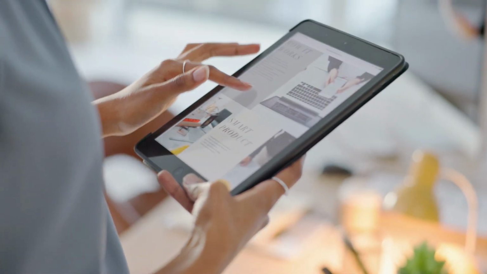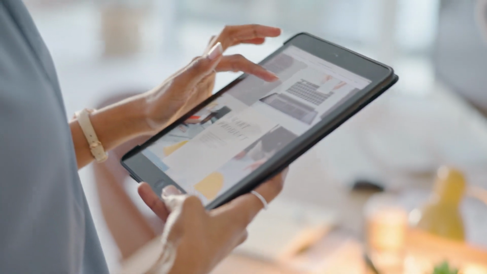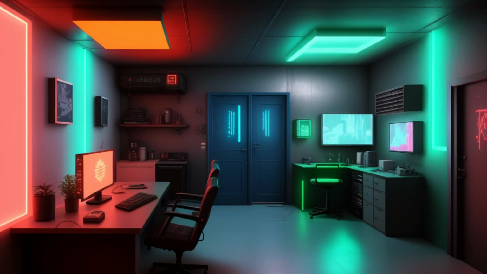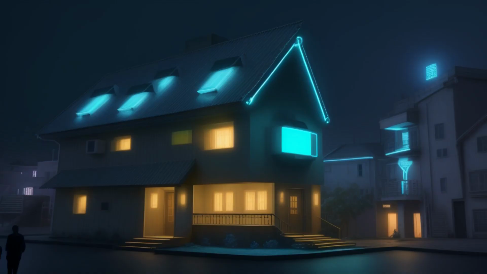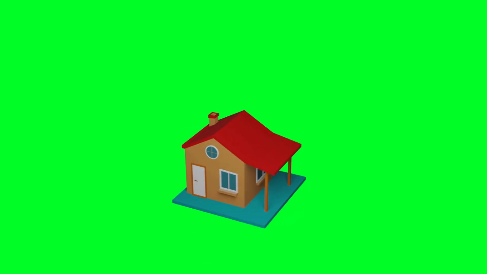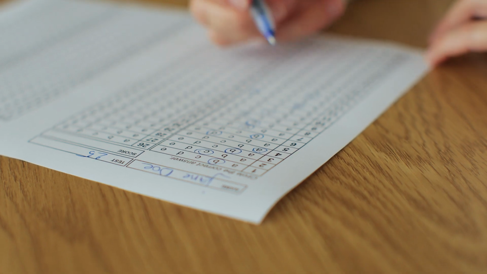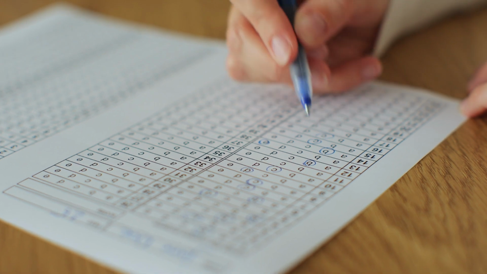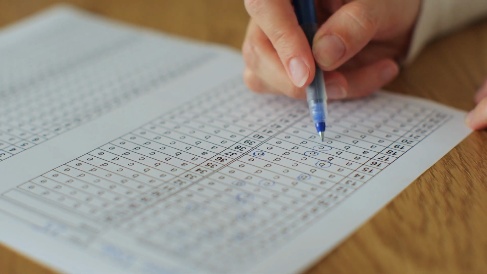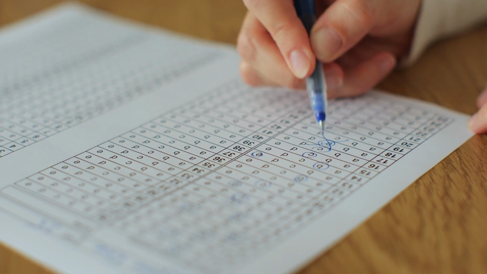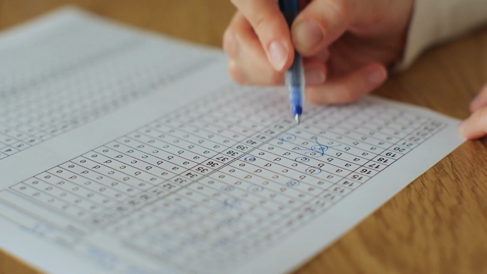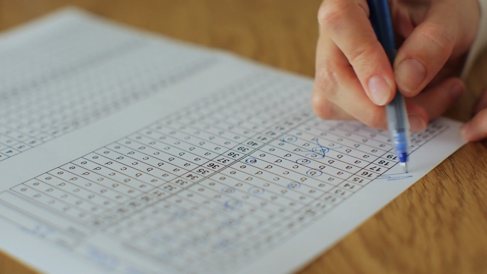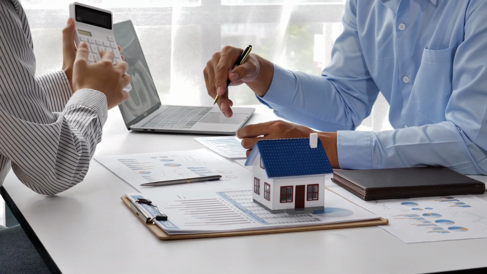Understanding the appeals process. It's important to understand that the goal of the appeal process is not to eliminate your property taxes, but to ensure that your property is valued fairly and in line with similar properties in your area. The appraisal district and ARB members are not your adversaries. They are there to ensure a fair assessment process. Remember that the burden of proof is generally on you, the property owner, to show that the appraisal district's valuation is incorrect. This is why thorough preparation and clear presentation of evidence are so crucial.